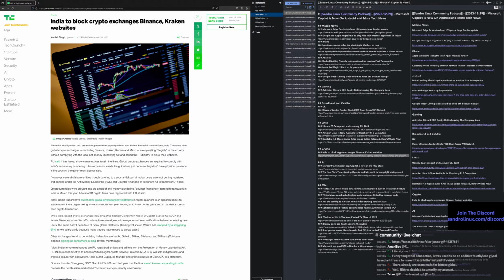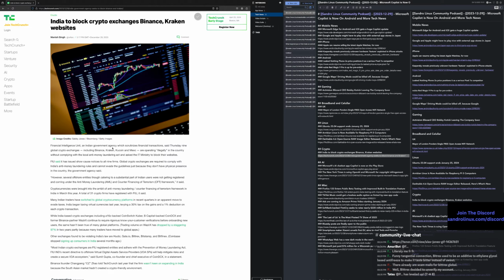Yeah. Anyway, let's move on to the next story. The crypto news. Only one story this week. So India is apparently blocking Binance and Kraken in India. So the government have been cracking down on crypto exchanges, and now they are actually blocking them, saying that Binance, Kraken, Kucoin, is that how you say it? Kucoin? I don't know. Anyway, let's not get stuck up on pronunciation here. Yeah, so basically these exchanges, they have labelled as operating illegally in the country without complying with anti-money laundering legislation, and apparently they've asked the IT ministry to block their websites.